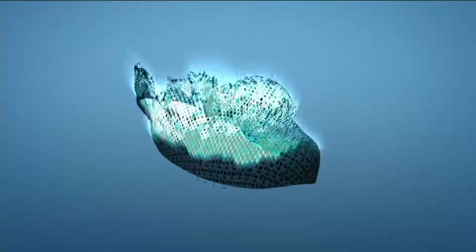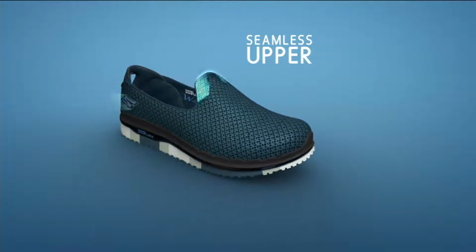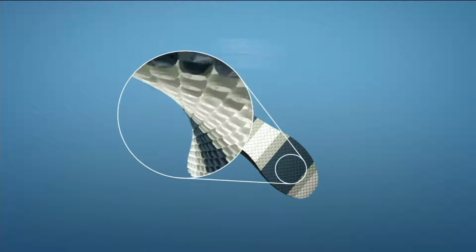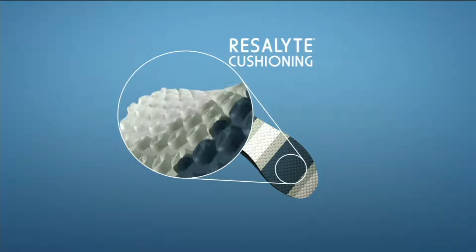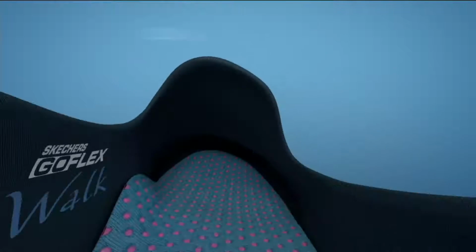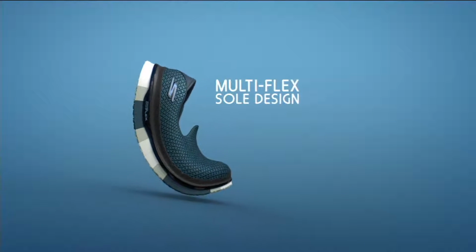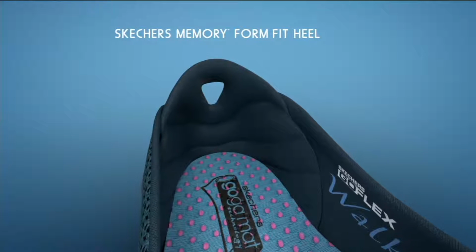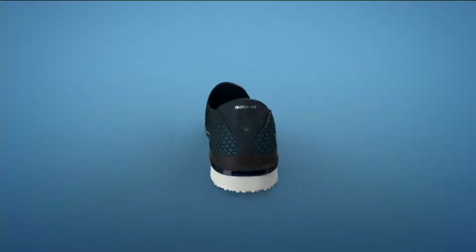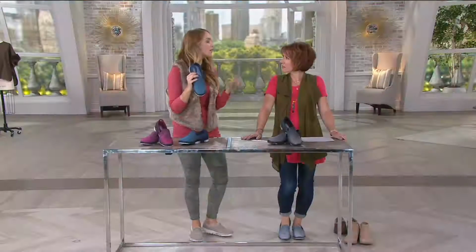So you see here the upper is that engineered mesh. It's seamless, so you're not going to get any areas where hot pockets can gather or anywhere for heat to stay trapped. You get that maximum flexibility. That Resolite technology that I was talking about in our Go Walks is the same in this Go Flex. Now, that really fun technology that you saw on the footbed, that's our Goga Mat technology that you see there. We also layered memory foam in the heel. But that Goga Mat technology is just cushion comfort like nothing you've ever felt before.